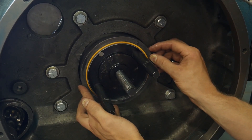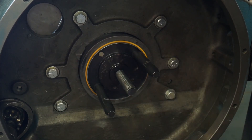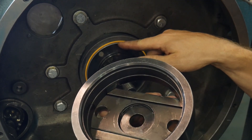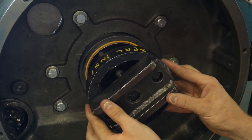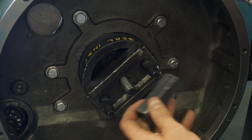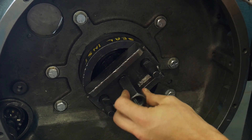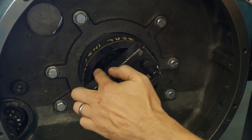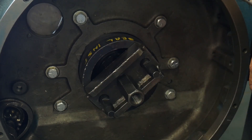This install tool holds and supports the seal in alignment with the crankshaft, so it's going to be installed centered. This pressing tool has a step that sits on the wear sleeve and a face that sits on the seal surface. You can install this tool and it'll start to press on that seal. We don't want to install it with a hammer by just impacting it in. Instead, we'll use the pressing nut included in the tool and simply turn it down until the seal installer bottoms out on the aligning tool. When that happens, we know the sleeve is installed and the seal is installed to the correct depth.